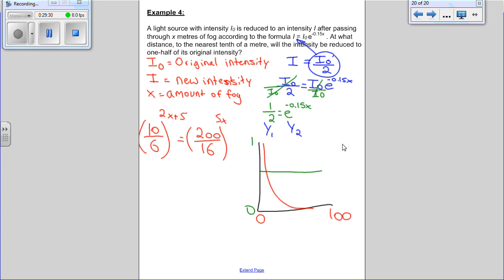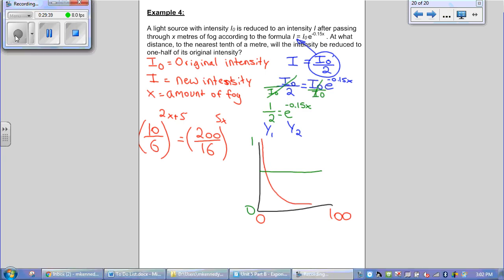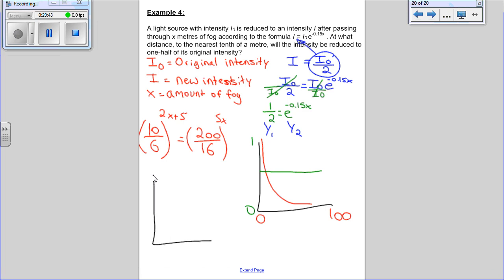The two biggest mistakes that you guys are making is how you're putting them in your calculator. So, some people have this. You have a line like this, and a line like that. If you have that as a graph, where you have two horizontal lines, there's a whole bunch of you who have that, in your calculator, you forgot to put x in as your exponent. You did e to the power of negative 0.15, and you forgot to put x. You didn't get this graph.